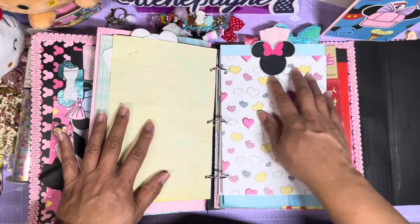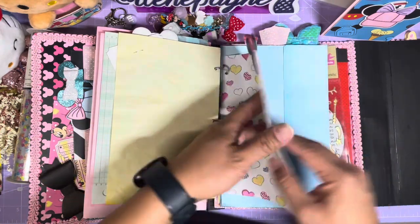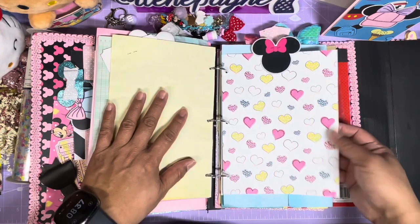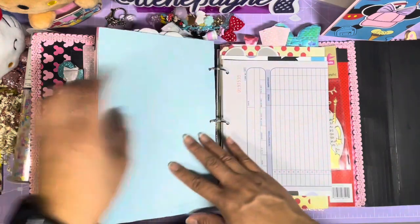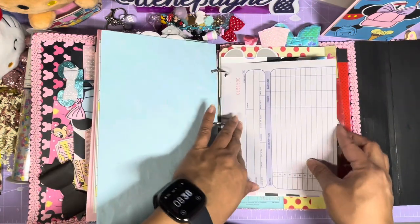Chiquita's papers. Is this a tuck spot? That's a tuck spot too. Yeah, you always got to check, guys. Always got to check. Look at this. So pretty, Luisa. Oh my God. More of the die paper. I love that. This is a great spot to journal.